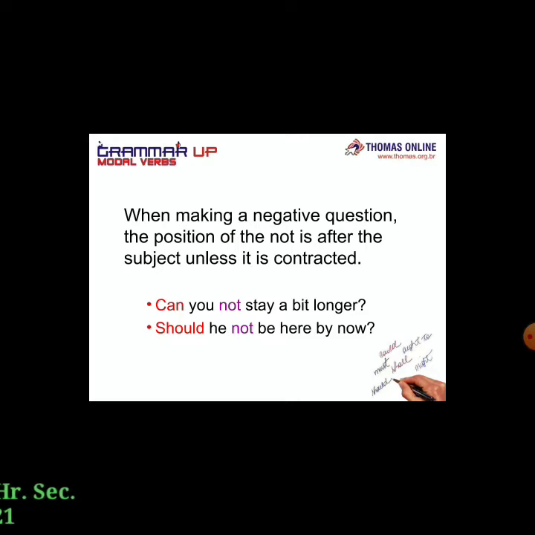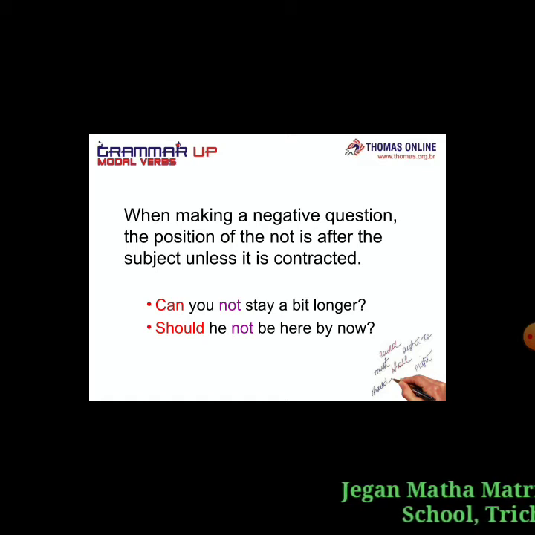Making a negative question. If you are asking negative questions, how do you ask? For example, this one. The position of the not is after the subject. What is the subject here? You. You not stay a bit longer. Can you not stay a bit longer? Second one, should he not be here by now? Subject, unless it is contracted.